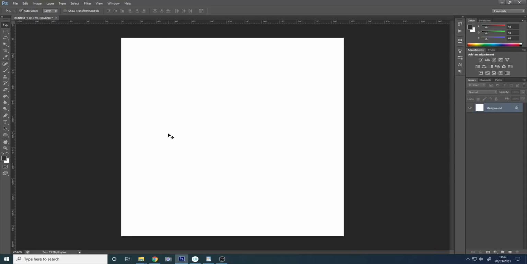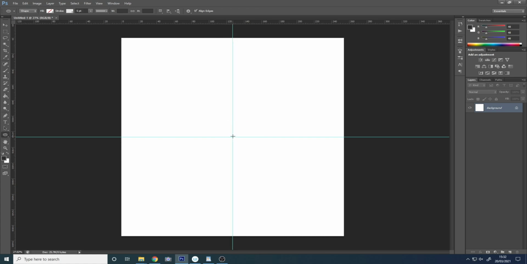Let's bend some text around a circle. So what we need to do to start is we need some guides. If you haven't got the rulers at the side here, press Ctrl and R, that'll bring them up. Then you just drag and drop into the middle and it'll sort of clip to the middle, like that.